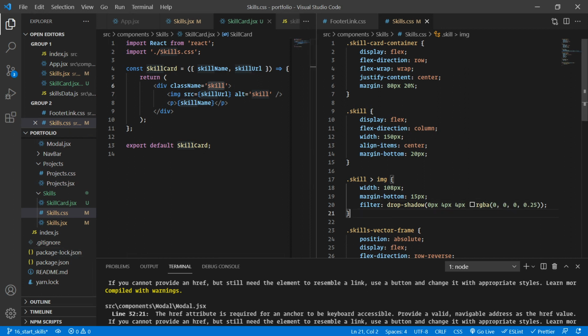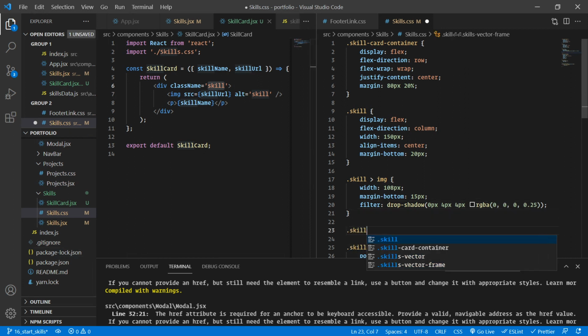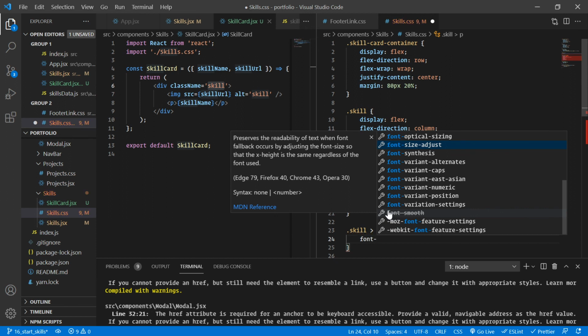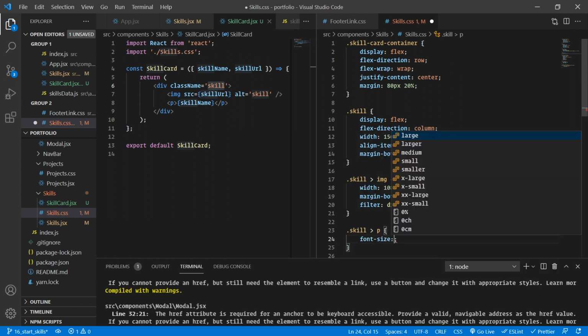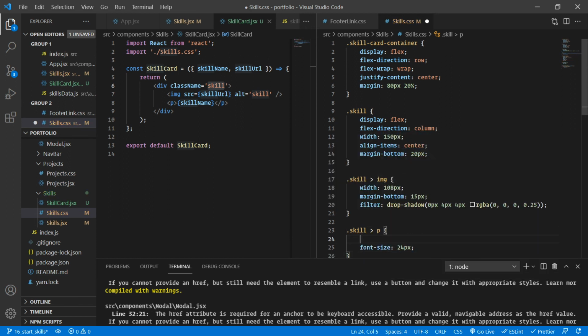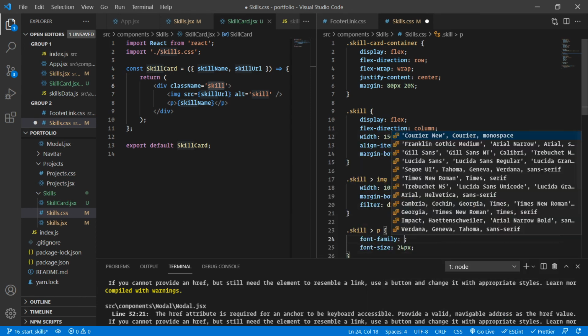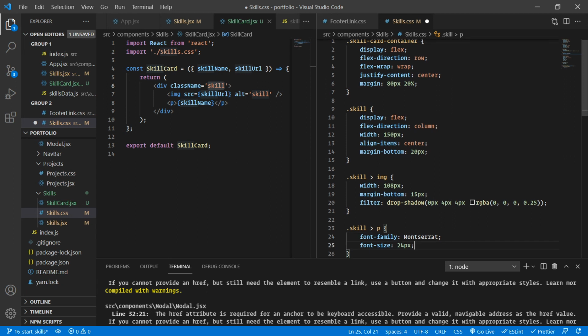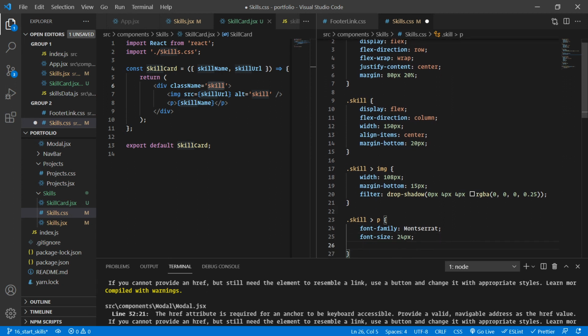Let's give a little bit of styling to the p tag inside our skill. Inside this, I'm going to give it a font size of 24 pixels. Let's use the same font family, Montserrat. Again, if you don't have this font family, you can install it from Google Fonts. Otherwise, you can use a Roboto font, or you can use a Poppins font, which you already included.